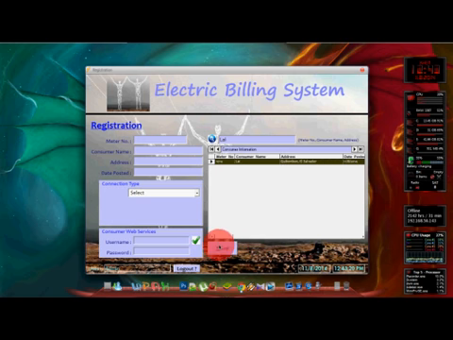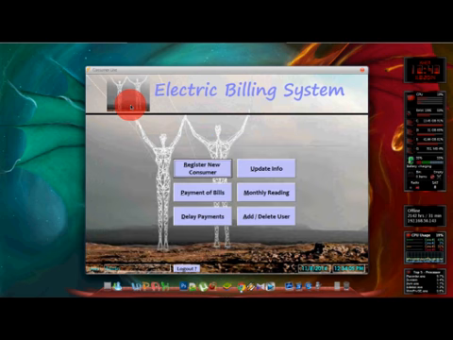So in order to change the connection status of the newly registered consumer, the user must go back to the main menu and select the update info of the newly registered consumer.